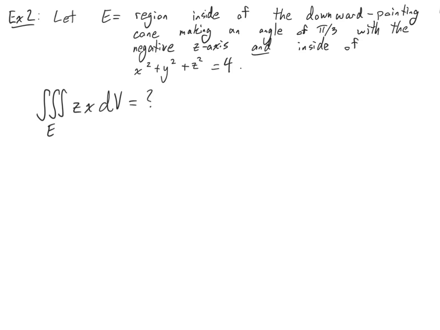So my picture for this region is sort of an inverted ice cream cone. So here's the cone, and it's making this angle of pi over 3 with the negative z-axis going down, so here's z going up, x, y. Another way to express this cone is that this is the cone phi equals 2 pi over 3, because 3 pi over 3 would be pi, and that's the maximum amount allowable phi. That's the phi pointing exactly along the negative z-axis. So that's the complement of this angle.